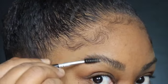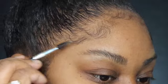Now at this point, you'll be able to tell if you need to cut some of that brow off with your scissors. You can tell. Like, you see the difference? Not brushed, brushed. So first thing you want to do is brush those brows up.